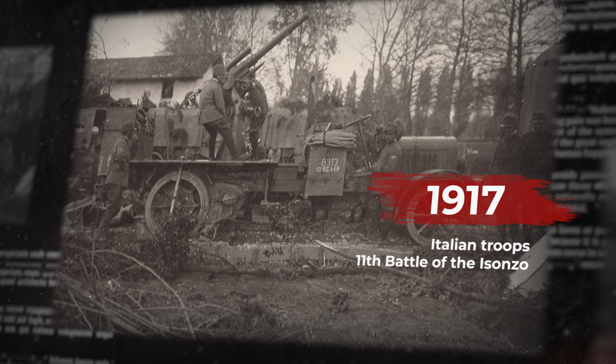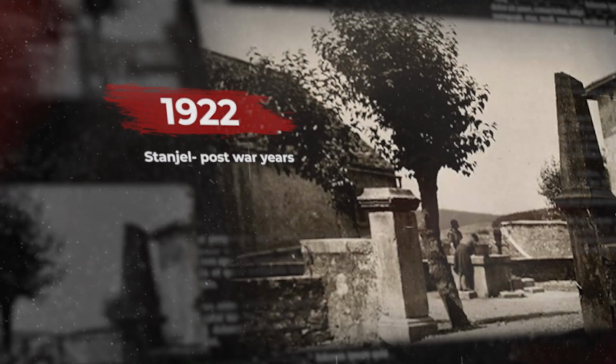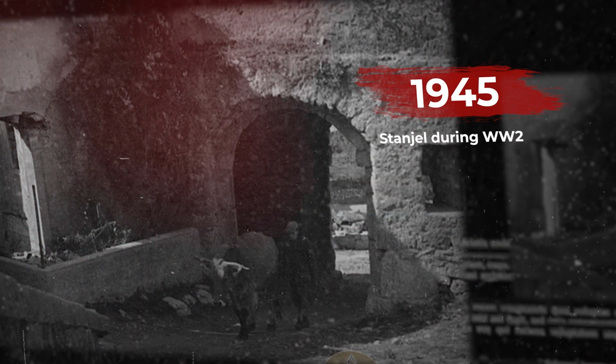When Italian forces made advances in 1917, most of the villagers had fled. When they returned the following year, most of their homesteads, as well as vineyards, orchards, and fields, were demolished or ravaged. It was used as a base by German troops during World War II, so it was heavily bombed by Allies.